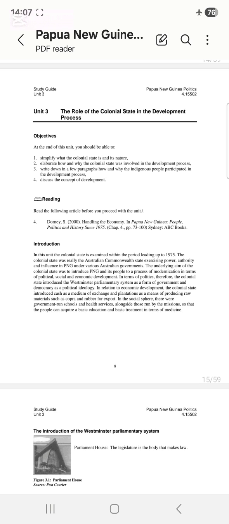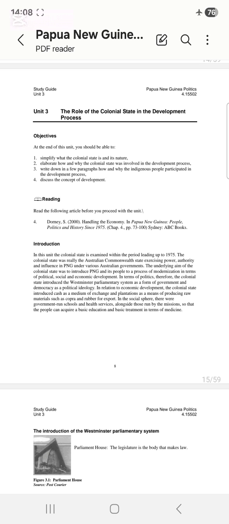Now, if you break down the development theme, development in terms of social development, economic development, and political development. So the role of colonial state in influencing these 3 parts of development: economic, social, and political development in Papua and New Guinea territories, or rather after 1949, after the Papua New Guinea Act, Papua and New Guinea territories before independence.